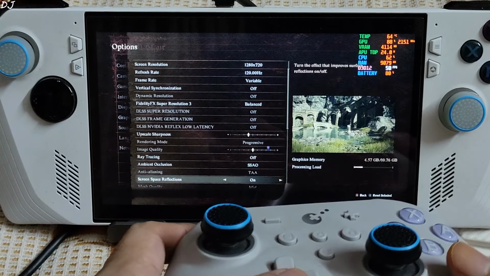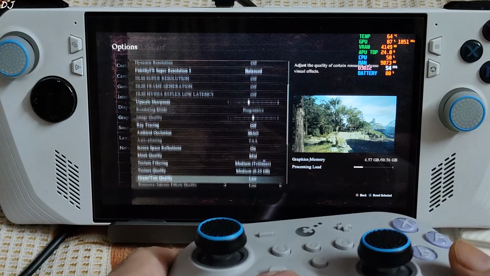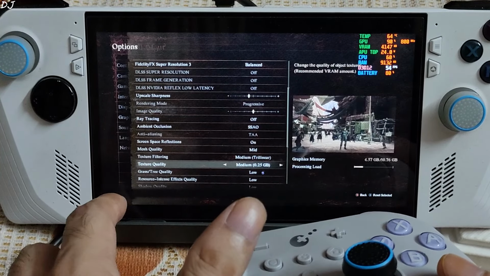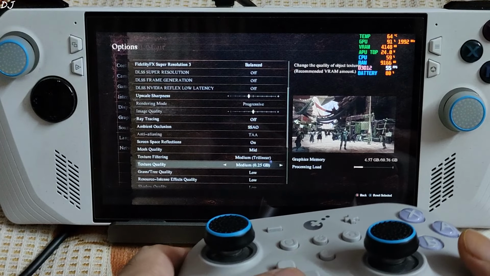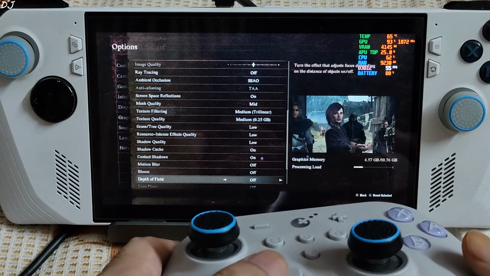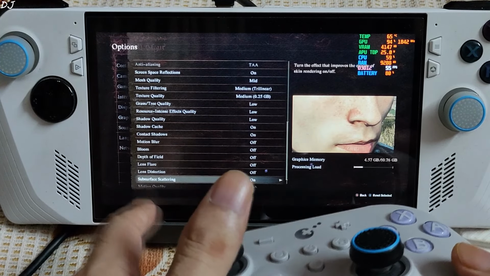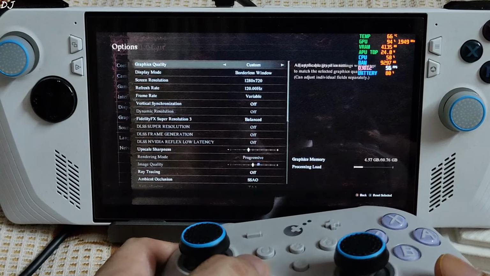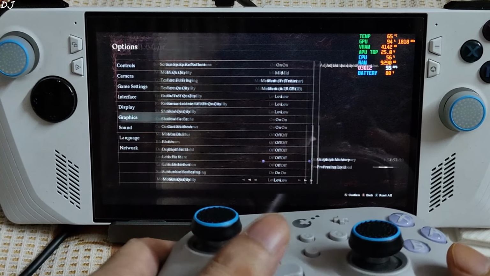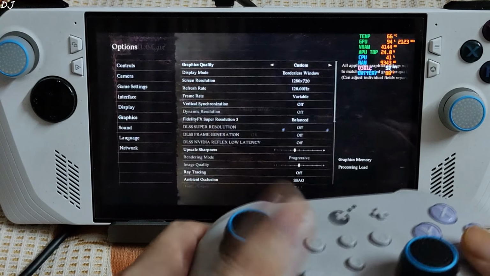Ray tracing disable. See the settings here. Texture filtering set to medium. Texture quality set to medium, 0.25 GB. Low settings. Disable motion blur and these effects: depth of field, lens flare and lens distortion. Motion quality set to low. Don't want to stress out the GPU. Changes saved.